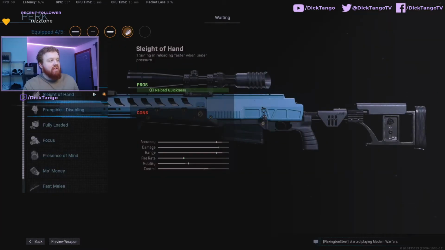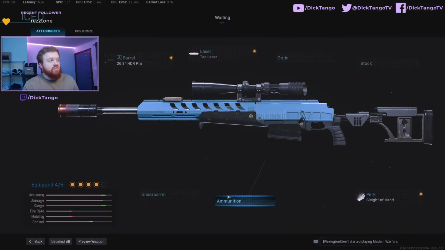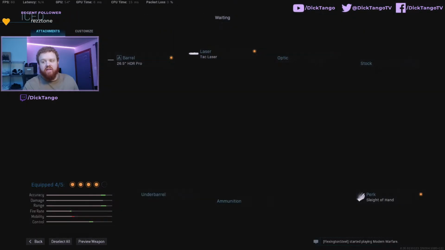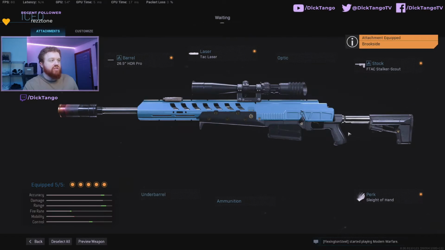I personally run sleight of hand on these because I would rather have the sleight of hand, the quicker reload, versus slowing down my ADS and move speed, mostly the ADS, with the larger magazines. Though with the HDR, if you really want to run an extended mag, I recommend the 7-round. It's a much smaller penalty than the 9-round mag, and it's going to give you those 2 extra shots, which may be the difference between getting your kill and not. So those would be the 2 builds that I would go for the HDR.